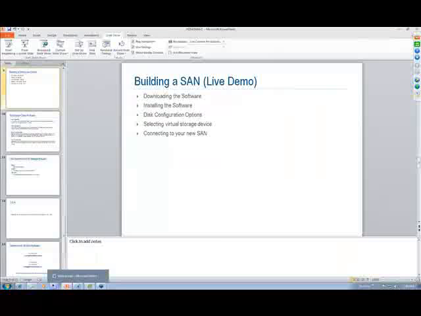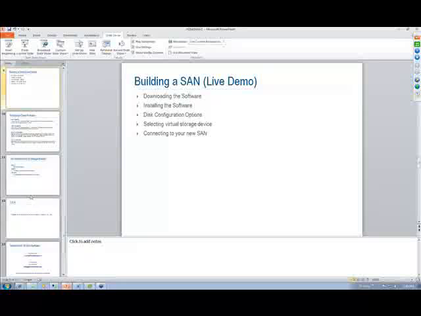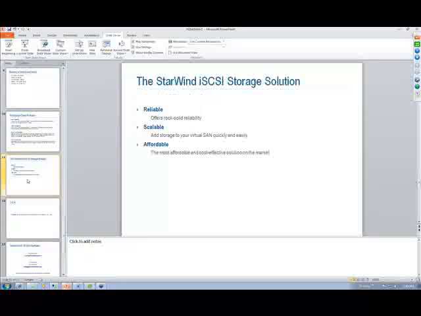As a recap, the important pieces here, when it comes to looking at a software solution for iSCSI, are gaining the reliability and scalability of existing hardware, the hardware you're familiar with and have been running your enterprise applications on for years, and porting that over to a storage role.